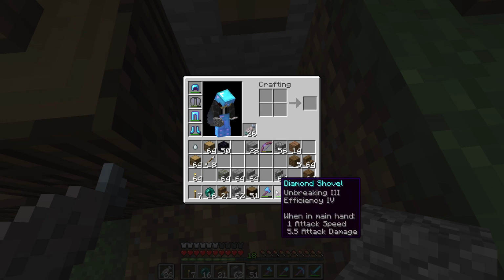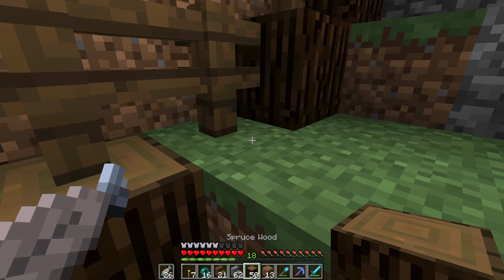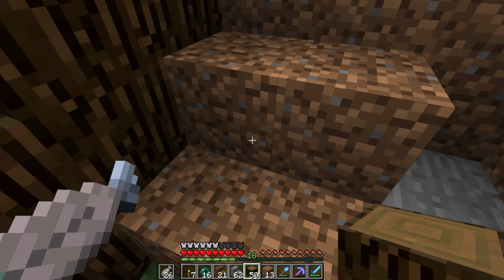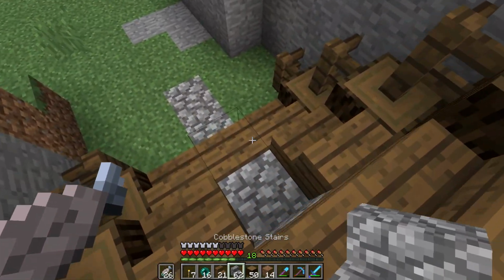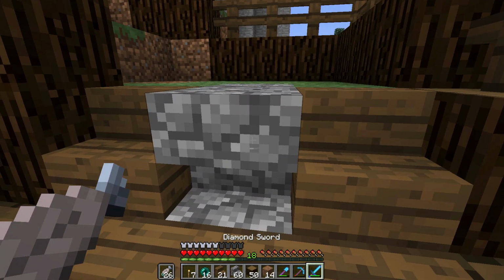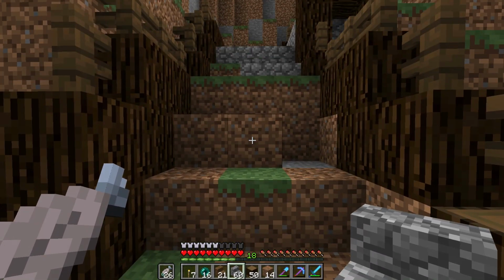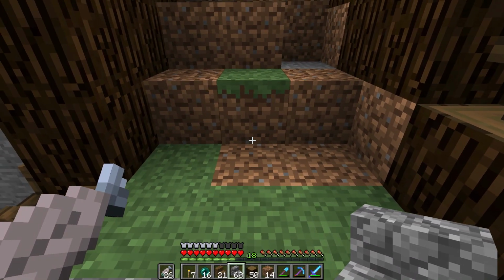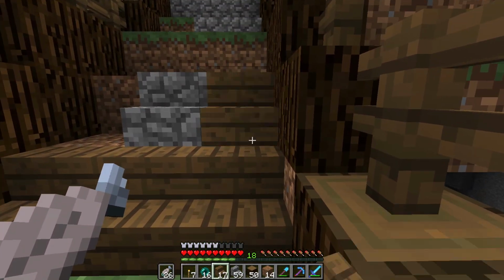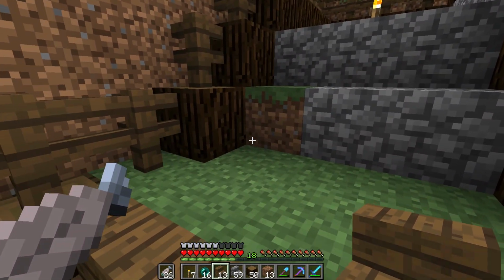So we need dirt like this, and then we'll put this one right there. And then do we want a block there? We may need it, but let's try this out real quick. So let's go ahead and put the cobblestone stairs here and here, like so. And then how do we want to pick this up? Do we want a cobblestone here or here? Thinking right there. And let's fill this hole here, like that.